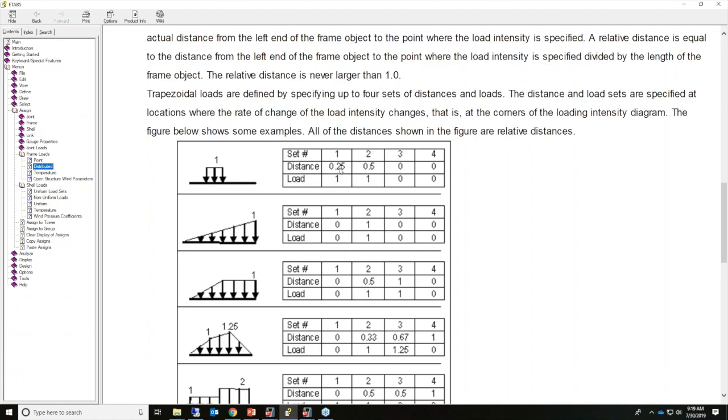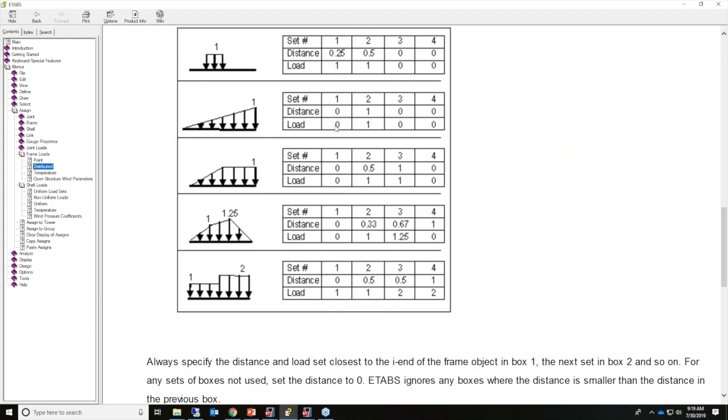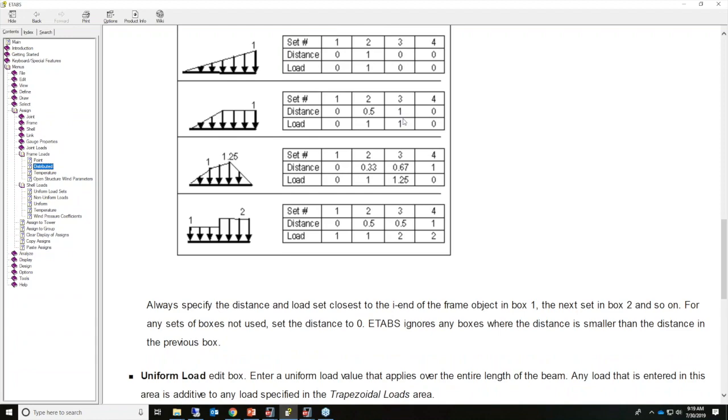So in this case, at the quarter point, this load will be applied as 1 kip per foot, and at the halfway point, at 0.5, the same value can be added. And this is how the load distribution is going to be shown on the beam itself. Now you'll notice once the load distance is set to 1, all the values after that will be disregarded. So in this case, it starts at 0 and it goes to 1 at distance of 100%. So once you've entered a distance of 1, any value after that is not going to be read, as you can see in this situation down here as well.